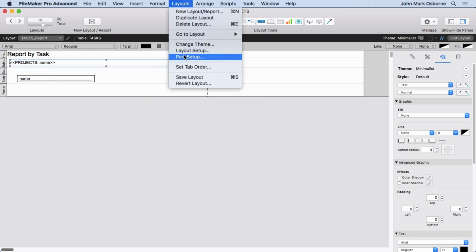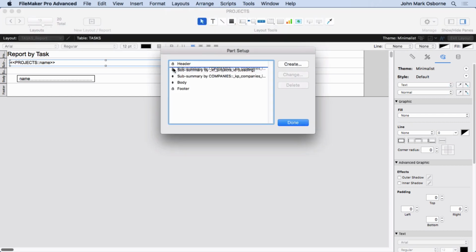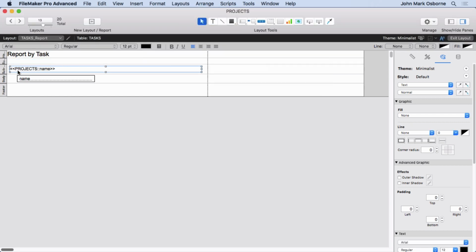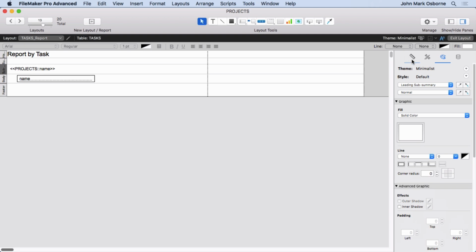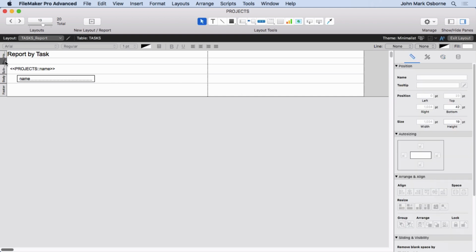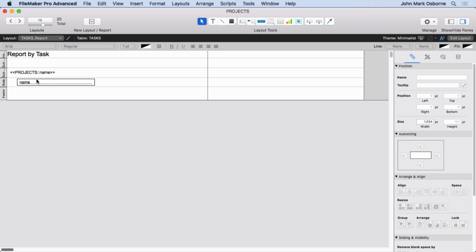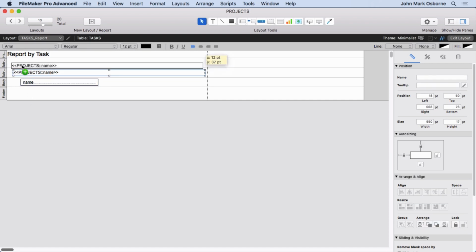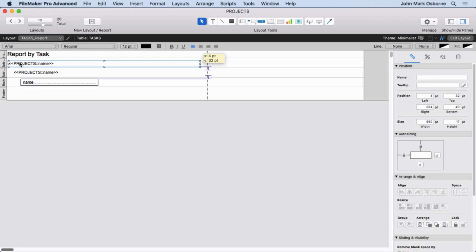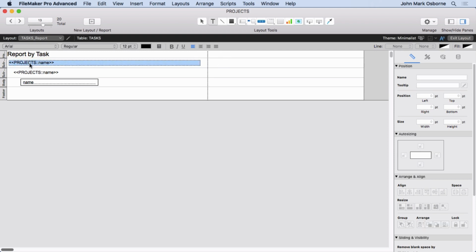if I go to part setup, I can swap them. That should be above right there like that. We'll make them the same size. This one is 30. We'll make this one also 30. And then we're going to indent all this. I'm going to select those and do a shift arrow to the right. And that way I can put this indented like that and insert the field I want.